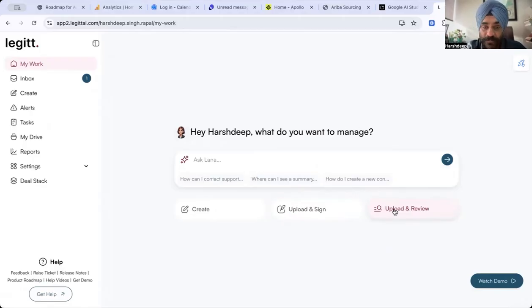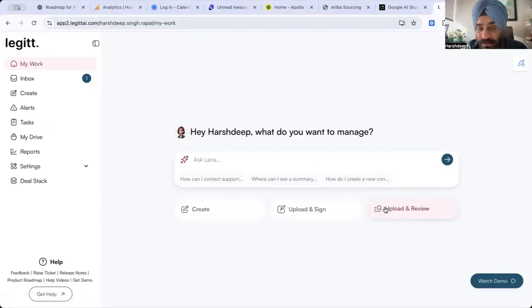Okay, so now what we suggest clients is that before we start drafting or creating new contracts, let's start by managing your existing contracts on the platform. Okay, so there are two ways. One, you can upload these contracts one by one, and then the second method is you can upload the contracts in bulk. So I'll take you through both the scenarios.